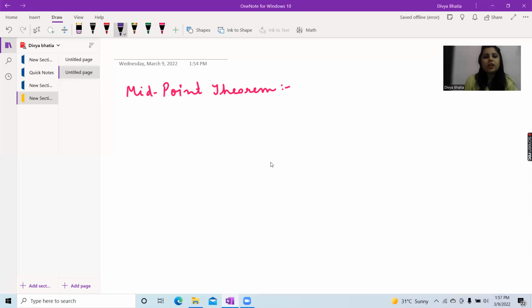of this theorem. So, what does it say? Suppose I have any triangle. This can be any triangle ABC. This can be a right angle triangle, acute angle triangle, obtuse angle triangle, any triangle. Now consider any two sides of this triangle. So I am considering AB and AC, and find out the midpoints of these two sides. So suppose the midpoint of AB is D and suppose the midpoint of AC is E.